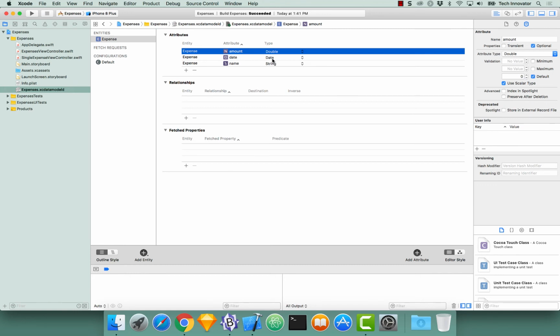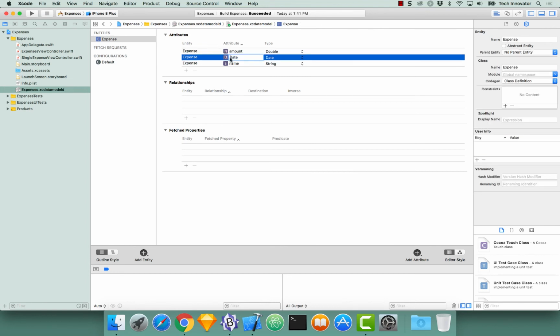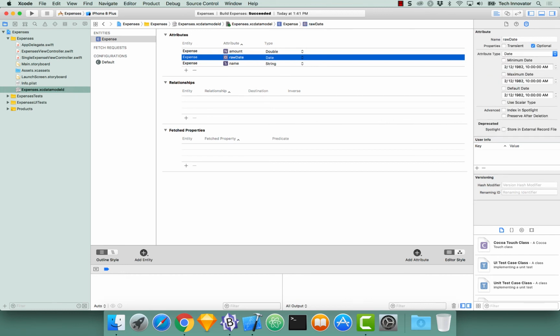So with our date of type date, let's talk about that date. Dale, what type is date actually? Well, there's a date in Swift, and then there's NS date, which preceded it, which was Objective-C. So to keep this in mind whenever we're actually interacting with this attribute, let's change the name of this date to raw date, so we know when we're actually interacting with it that it is not a date object that we're touching, it's an NS date object.